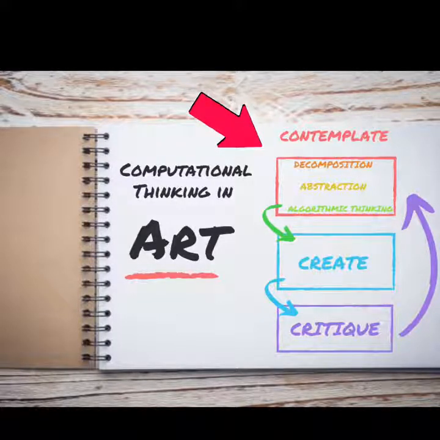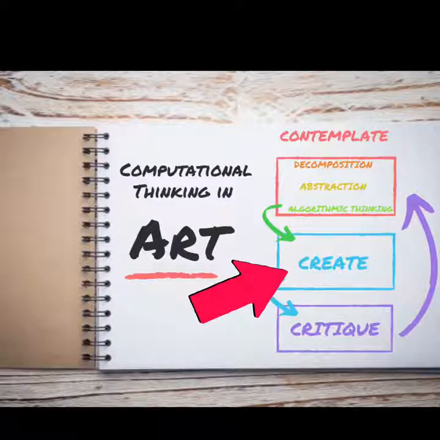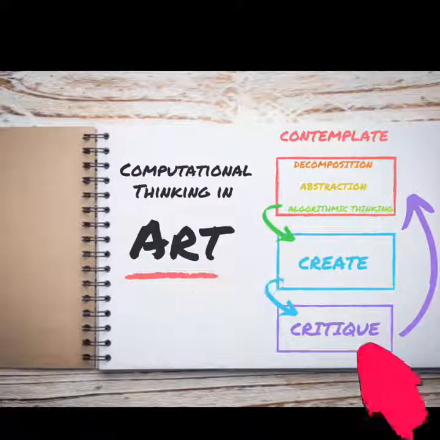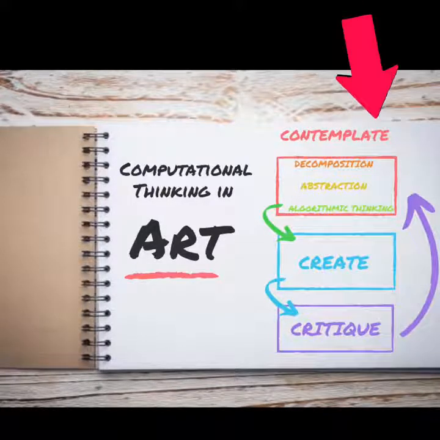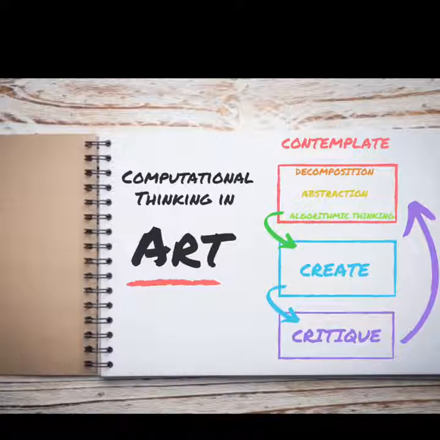We have contemplate, which is the planning stage, create, which is where you're going to actually be making your art project, and then critique, which is where you're going to sort of judge your art and then figure out what you want to fix, what you want to be doing, what you want to be better or worse. And then in order to solve any problems that you see, you go right back up to the top. Chances are, if you've been creating art for a while, you're already sort of using this problem-solving process. I'm just putting into words things that you already know.